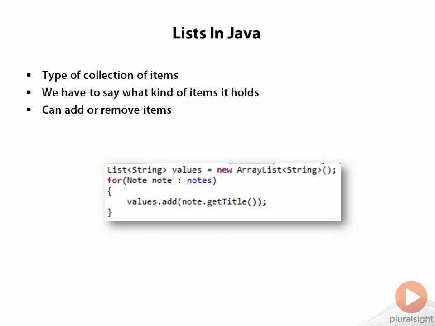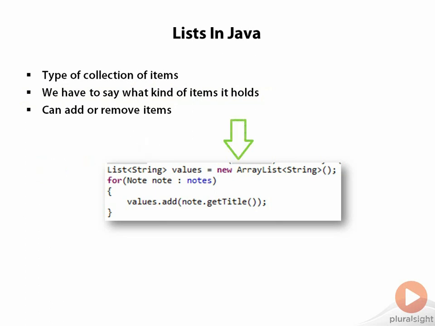For example, in the code you see here, you can see that I am declaring a list that holds strings. I do this by putting the type in angle brackets after declaring the type of the variable. To the right of the equals sign, you can see that I am creating a new instance of that list type — a new object — by saying new ArrayList of type string. You might be a bit confused as to why I say list of type string for the variable type and ArrayList of type string when I create a new instance of it. What's happening here is that I'm using an interface called list to declare the variable, but I'm using a class called ArrayList that implements or conforms to that list interface to actually create the object.